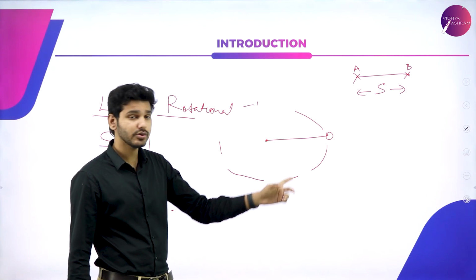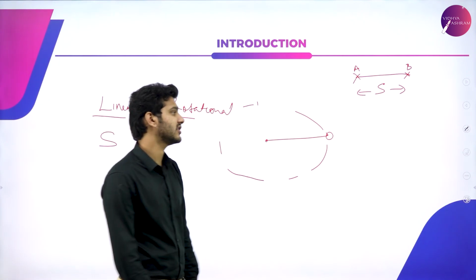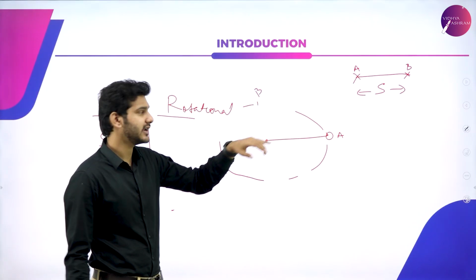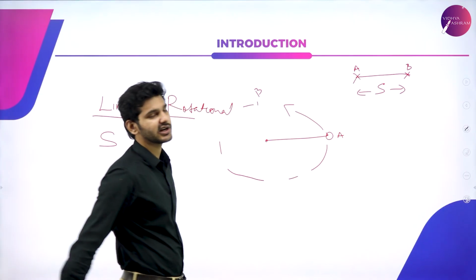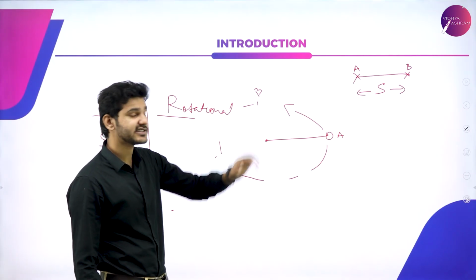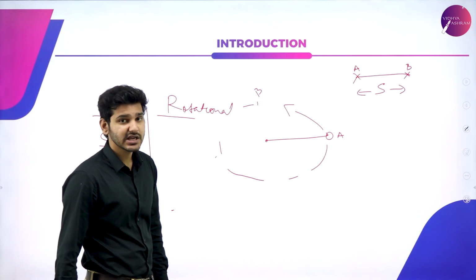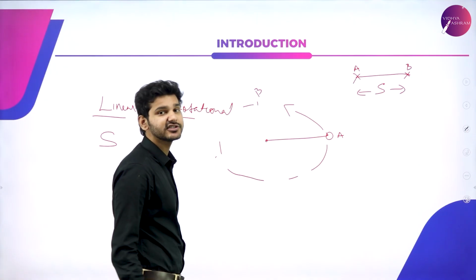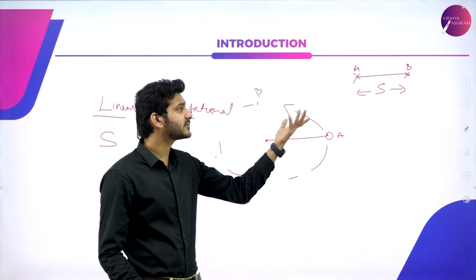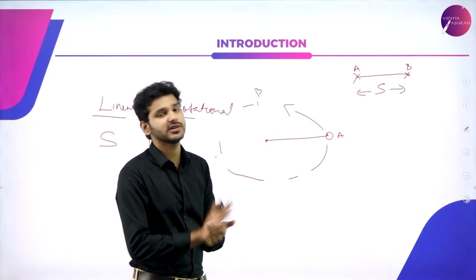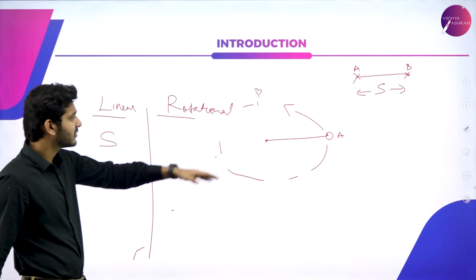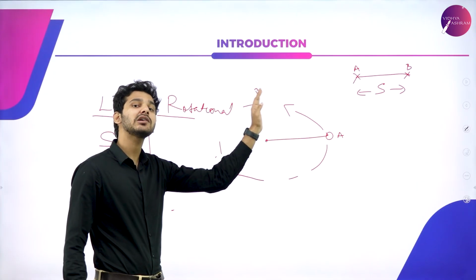Again, if you look closely, here there is a difference in position. From A to B, something is moving, let's say spinning in this particular direction. So how do we represent this displacement? We cannot use S, because displacement is the shortest distance between 2 points. I cannot take distance also, because distance is a scalar quantity, displacement is a vector quantity. I need an analogous of displacement. So how can you take that? The actual way is simple. We just measure the angular displacement.